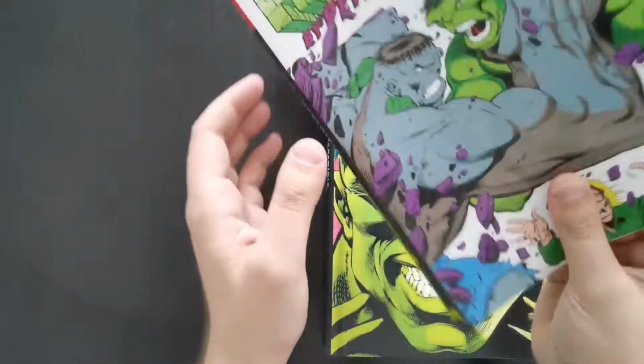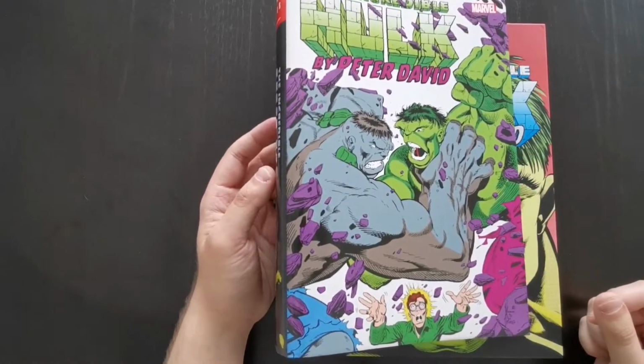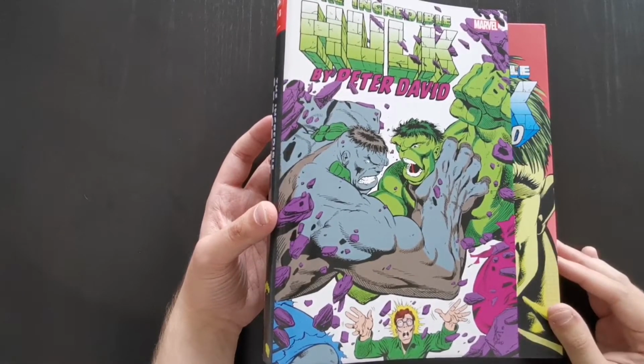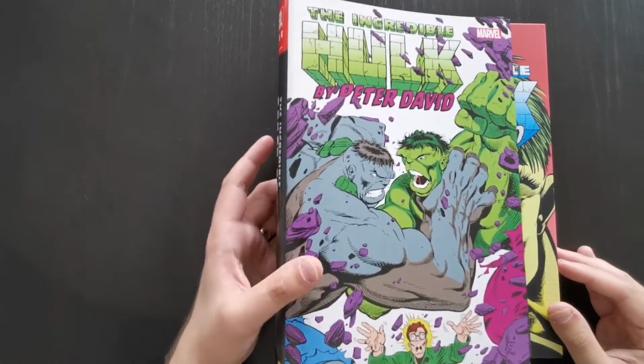I think I mentioned in the first video on Volume 1 that Dale Keown, I would have to say, is probably my favourite artist who worked on Hulk during Peter David's run as a writer. It's definitely between him and Gary Frank, and we'll see a lot of Gary Frank's work in Volume 3.